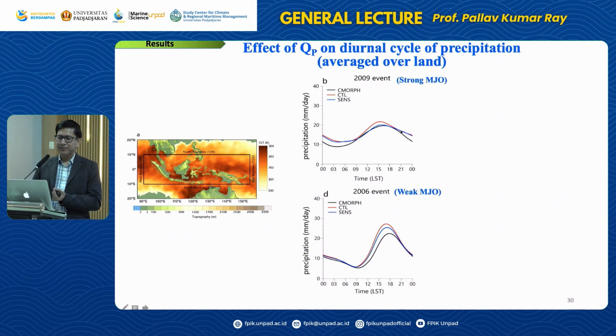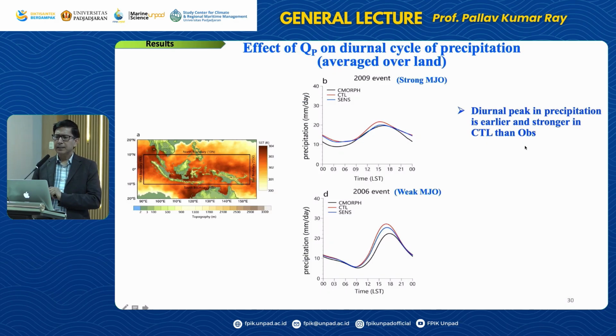Now you might feel like, okay, this is not a big change, but this is actually a huge change. It is so difficult to get the diurnal cycle of precipitation in the Maritime Continent that even a small improvement is a huge achievement in some sense. And you can see the same thing happens here. This is the observation, the black line. The red line is without QP, and this blue line is with QP. Again it is coming closer to the observation compared to the control simulation. It turns out that QP actually has a tremendous impact over the Maritime Continent islands.